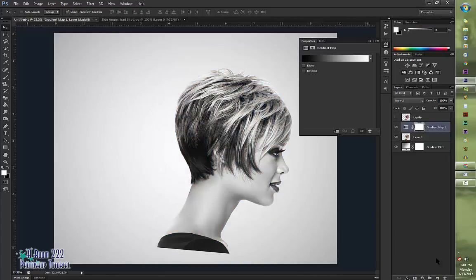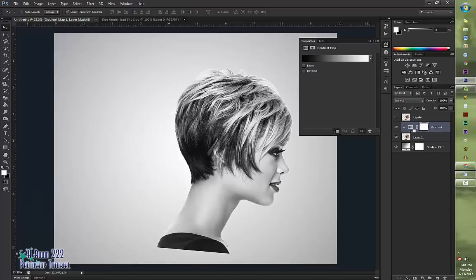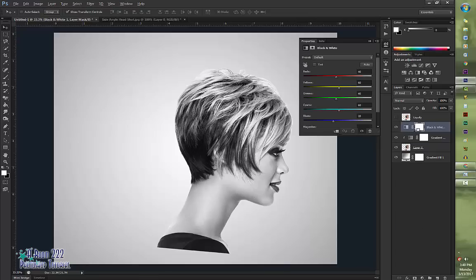And then we're going to go down to the adjustment layers again, and we're going to create a gradient map. This will make the image black and white. And then we want to, it's called clipping, clip it to this layer 1. To do that, you're going to hold down Alt, and you're going to hover your cursor between gradient map 1 and layer 1 and click. And see how it clips to this layer. And then we're going to do this again for a black and white layer. So we're going to go back to Adjustments, click Black and White, hold down Alt, and clip it to this layer 1.